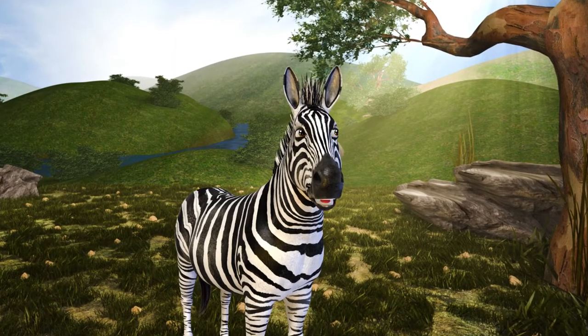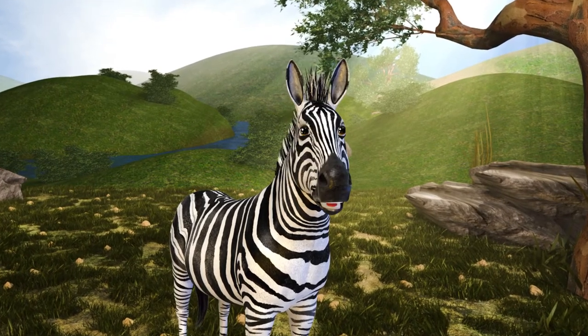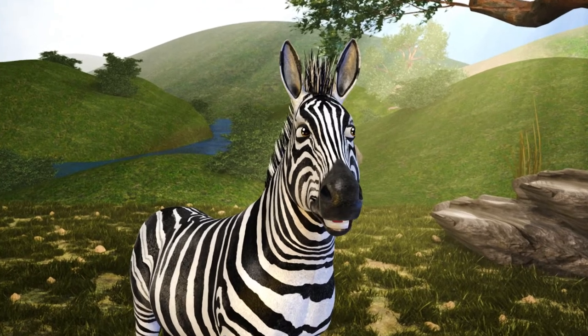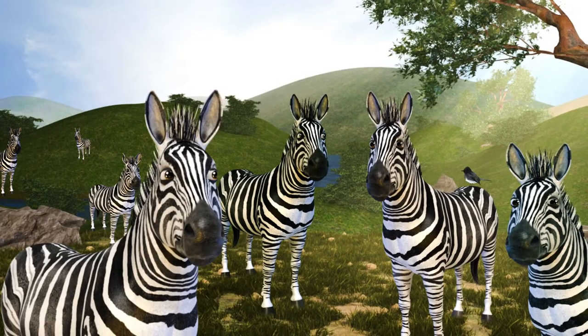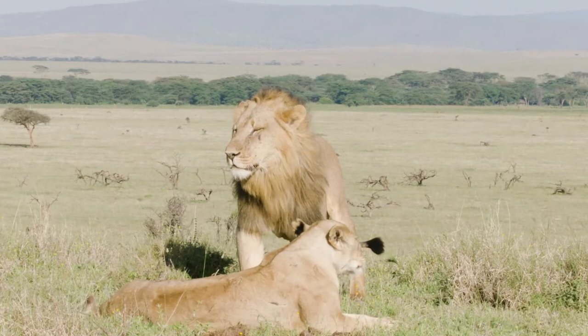Wow, Roberta, what inspired you to use all your cousins in the game of hide and seek? Well, Dr. Z, I have to give credit to my black and white stripes. Even though each zebra has its own unique pattern, these stripes help us blend in, or camouflage, with each other when we need to. As you saw, when we all stand together, it's difficult to pick out any individual. Here at the zoo, my camouflage helps me play games of hide and seek, but out on the African savanna, it's an important strategy to protect us from predators.